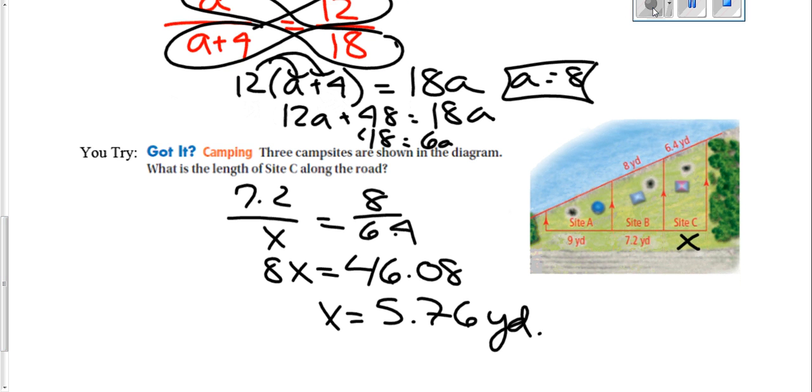All right, there you go. Check it out. Notice one thing real quick. If I'm given units in a problem, I need units on my answer. Okay, you will lose credit for that. So heads up, yards. All right, so set up a proportion. I didn't use this 9 right here because I don't know the other side. It's not helping me, so it's not relevant. So 7.2 over x equals 8 over 6.4. And I did math. All right, pause it if you need to. We're going to move on.